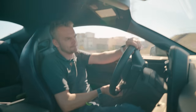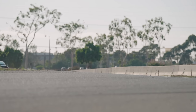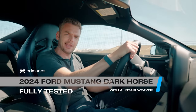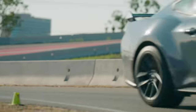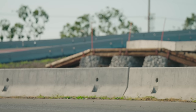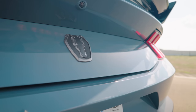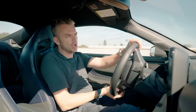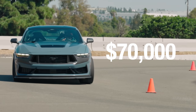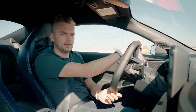This is the Edmunds Test Track, this is the Mustang Dark Horse. I'm Alistair Weaver with the latest edition of Edmunds Fully Tested. Over the next few minutes we're going to give you the numbers. We're going to remind you how this Dark Horse differs from other Mustangs and we're going to push it to the limit to find out whether it really is worth over 70 grand. Yes, 70 grand of your hard-earned cash. Is this Dark Horse really one to watch or should it be sent to the glue farm? Let's get on with it.